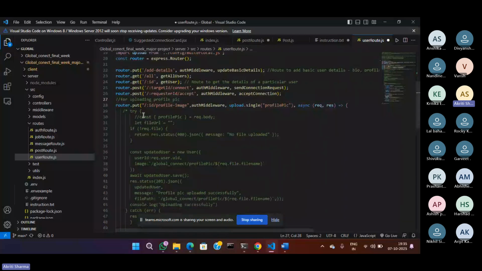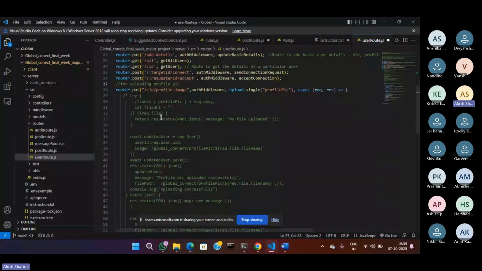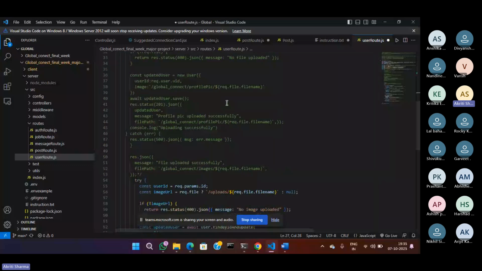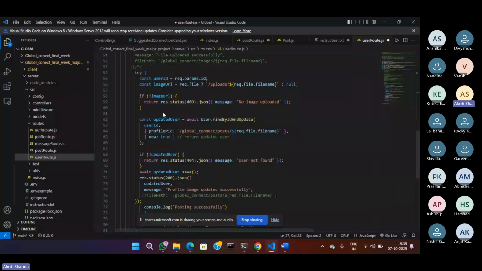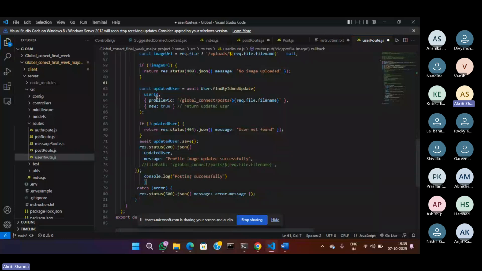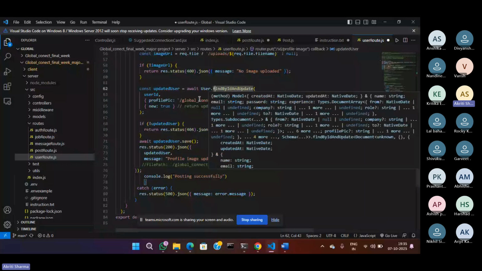And after that, I have created router.put in order to update the profile image in the backend. But I think it is not integrated in the front end section. But in this, I have created a try catch block in which I simply get the user ID from the request.params, check the image URL, and created a function updateUser in order to find the user and then update it.